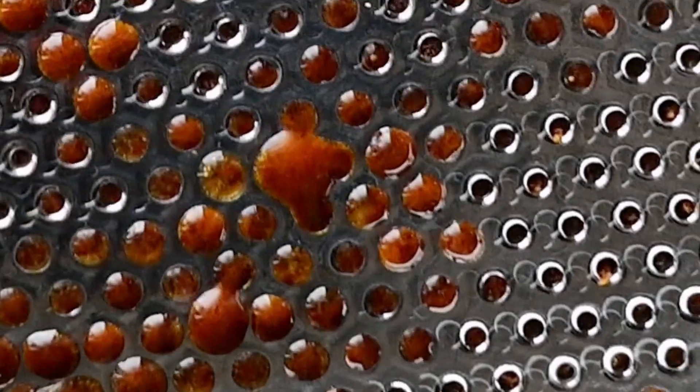Now that I know where the basket is, I do some analysis. The easiest thing first is detecting saturation — how quickly does the entire puck saturate, which gives a sense that the entire puck is being extracted at the same time. I take the first frame and move through subsequent frames, paying attention to key points that disappear or change from an edge into more of a blur — that's what the coffee looks like as opposed to the hole. As this happens through the frames, I calculate a percentage of how many key points are disappearing, and the all-encompassing number is how many milliseconds it takes for that percentage to go from zero to 100. We found it's more effective to use grayscale images for this, as opposed to hue.